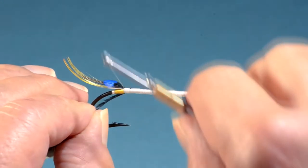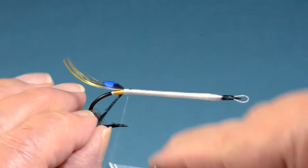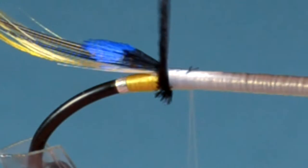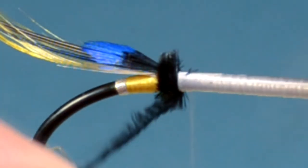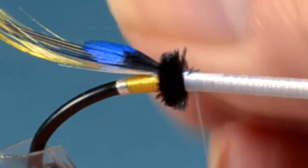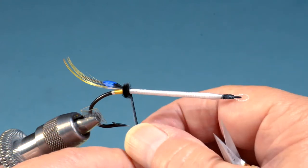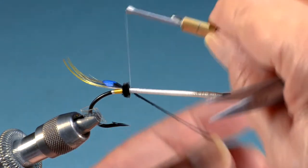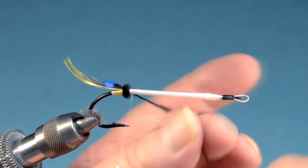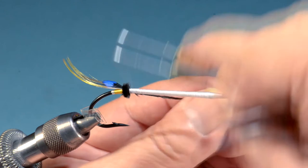Now I'm tying in the ostrich herl for the butt, and when I tie this in, I want the stem to face down as I tie it in, and the flues to angle up, like so. And that way, when I take my first turn, the stem will lead as I wrap the butt. And that gives me a very dense butt, which I like. You don't want to yank the ostrich herl forward too much when you tie it off. Otherwise, the butt itself can get stretched out, and you'll see some white showing through, which we don't want.